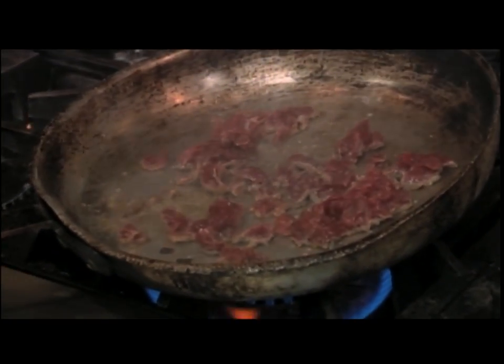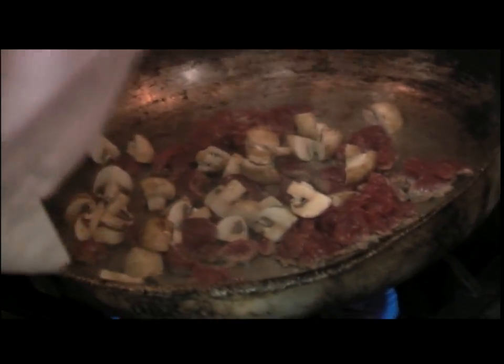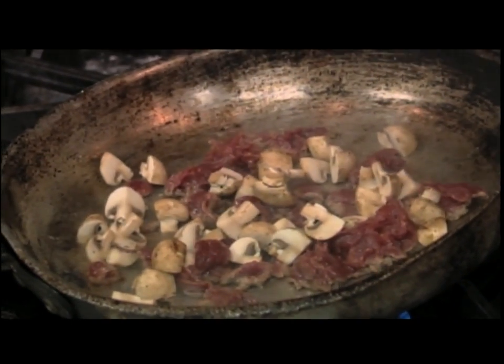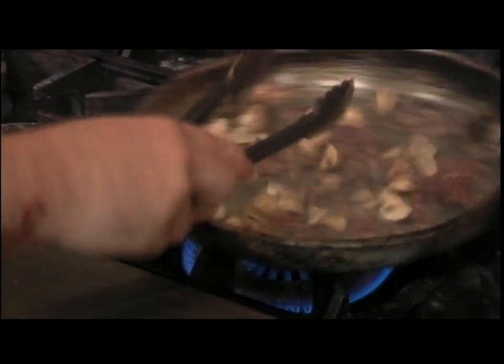And I'm going to go ahead and add my mushrooms here. Just let those cook out a little bit. Go ahead and toss that around a little bit now. See how nice it comes off the pan? It's not going to stick at all.